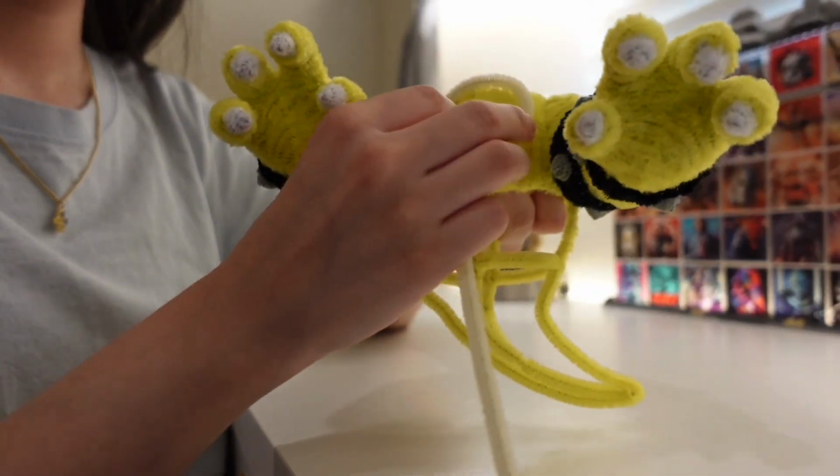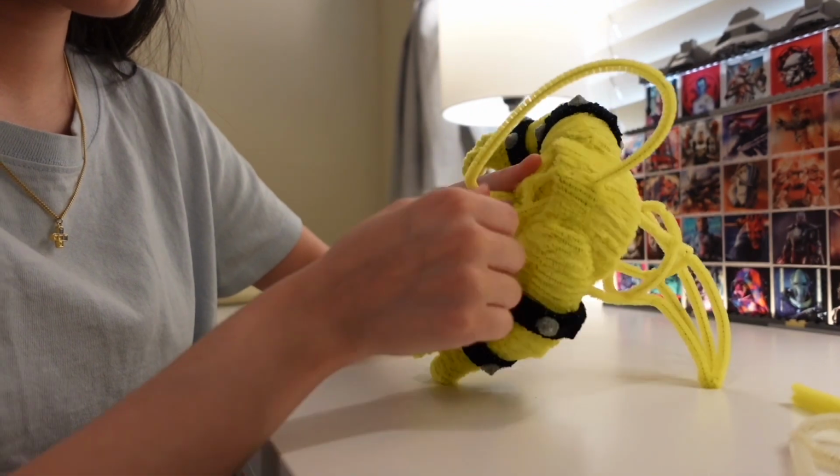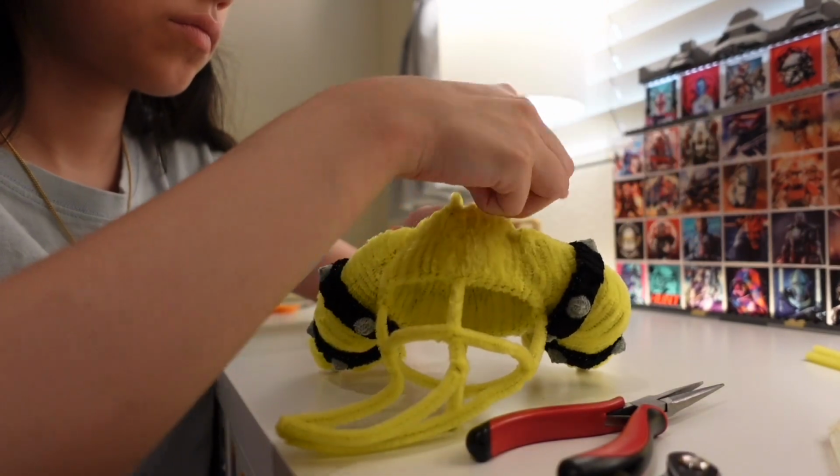There are also a lot of times where I actually remake things entirely or replace pieces because the proportions are so off or I didn't look at enough reference photos and I just assumed it was a certain way.